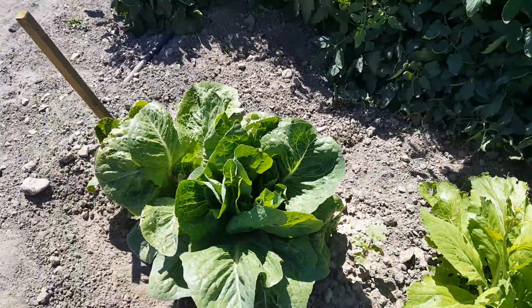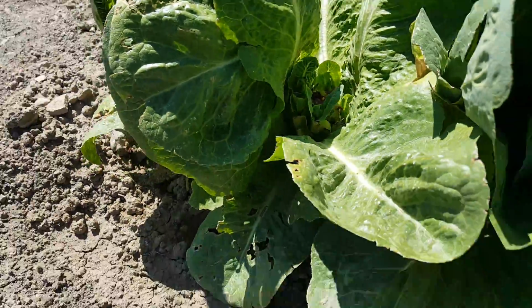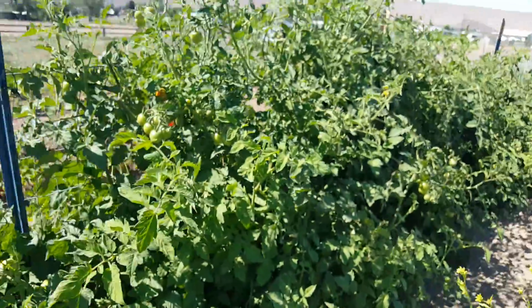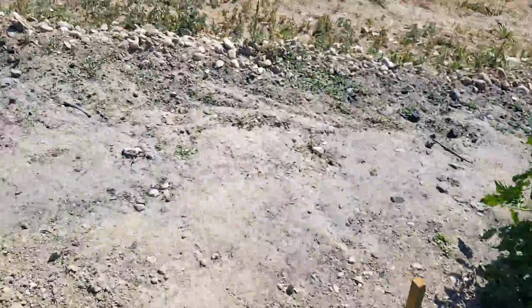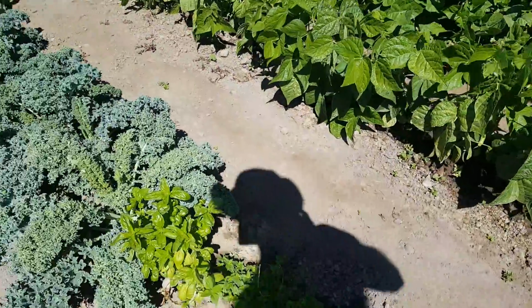And that lettuce that we started in the hydroponics that was just teeny tiny, we've already made some cuttings off of it and had salad. It's so good. Oh yeah, there's our other row. There's our same row of tomatoes. So, I know my dad's are a lot larger. He had a whole shirt full of tomatoes. He sent me a picture.